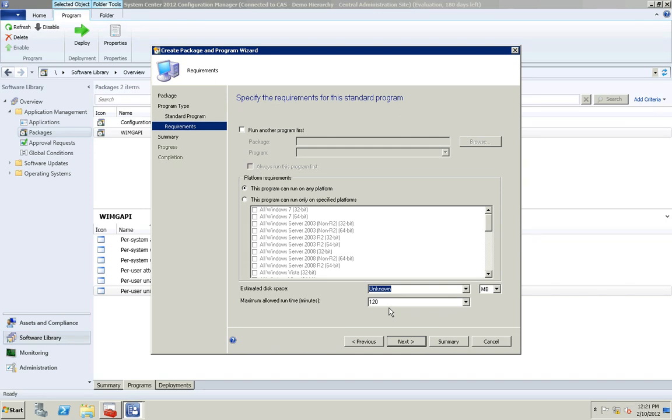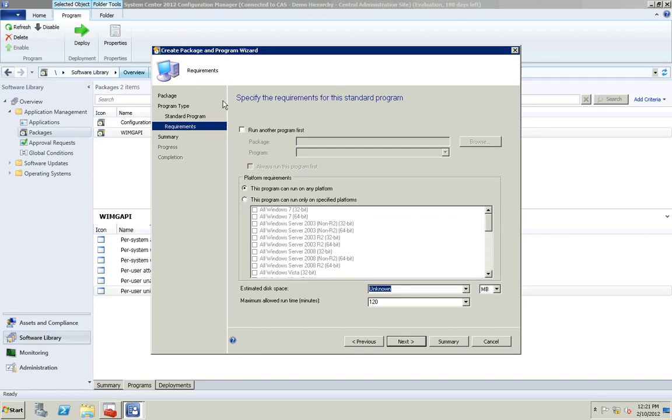And really, 120 minutes is too long for the vast majority of applications. They install faster than that. So setting this to a realistic value is important, especially if you're using maintenance windows. Probably a good practice anyway, because even if you don't use maintenance windows today, you may decide to use them tomorrow and would avoid having to go adjust all of your content that might be configured already. Okay, so that's what that's for.